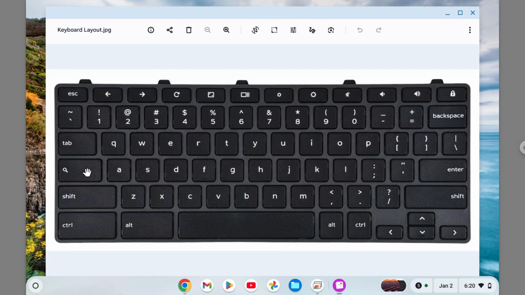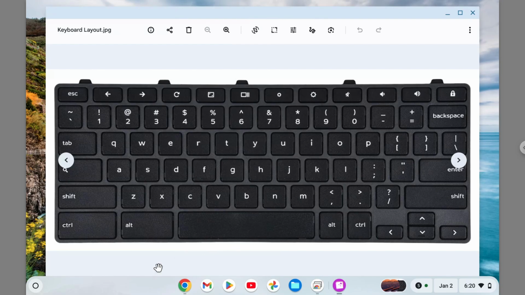Well, it's actually something that you can do, and unfortunately Chrome OS is just not telling you at the beginning, which is quite a shame because it's a common feature that was popular for many years, for many decades. MacBooks have that, Windows PCs have that, but Chromebook for some reason just ditched the caps lock key. But here's how you can enable the caps lock feature on your Chromebook device.